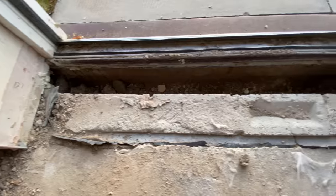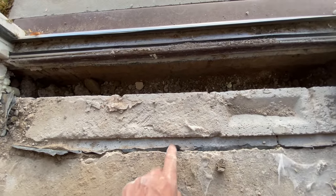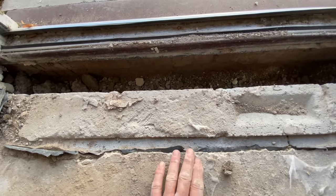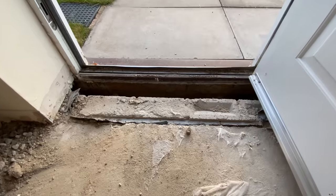So there you go. That is why you concrete into the doorways. You don't stop there. You don't have brickwork. Concrete goes right across. So I'll leave it there.